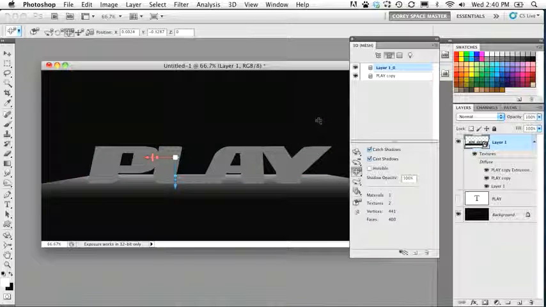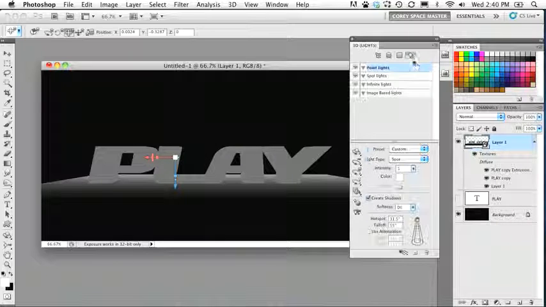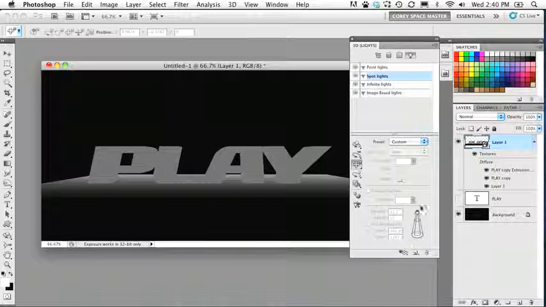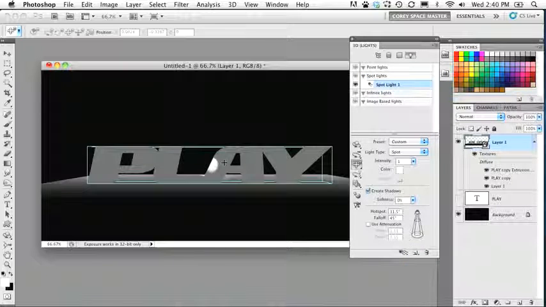There we go. Now, we have no lights in our scenario here. This is why the text is not showing much definition here, and that's because we have no lights. So we're going to go over here in the light section and just add a quick new spotlight. So you can see it's illuminating my object, but it's hard to manipulate the positioning of the spotlight because it's hard to see it.